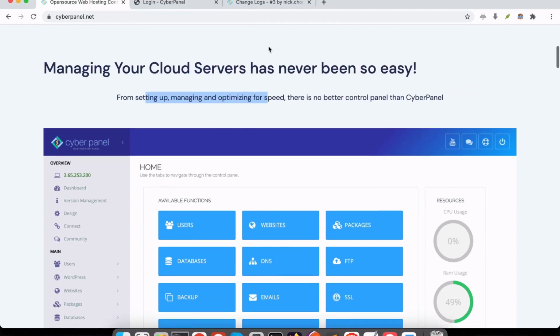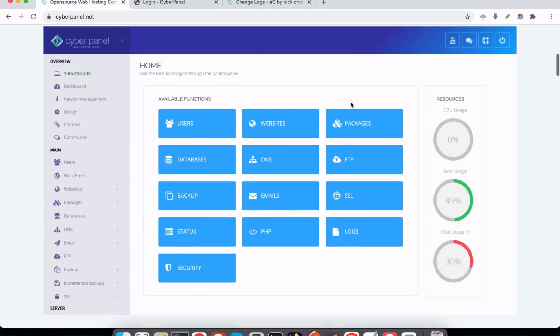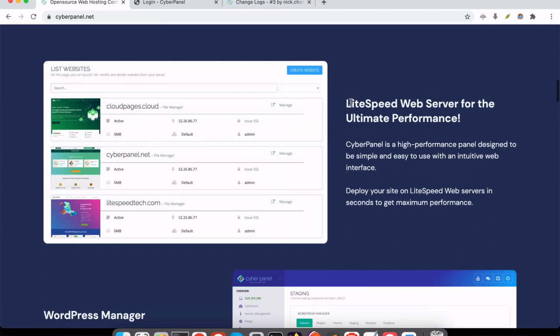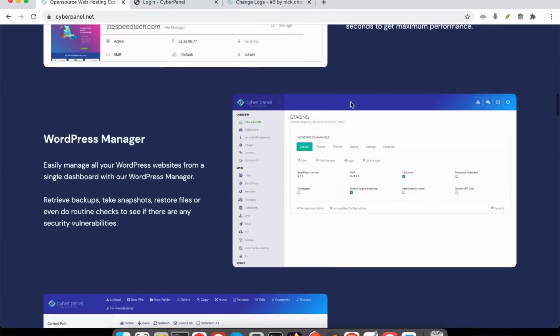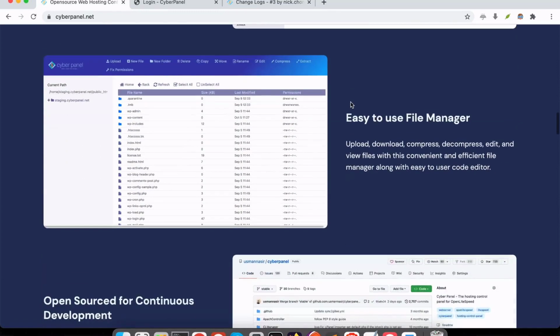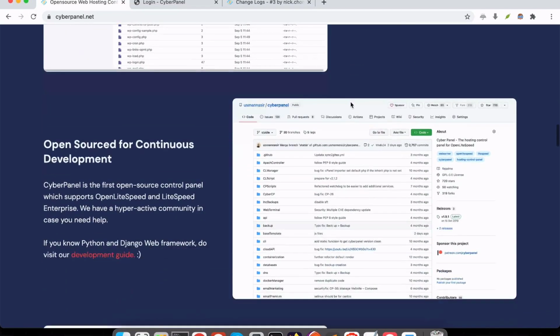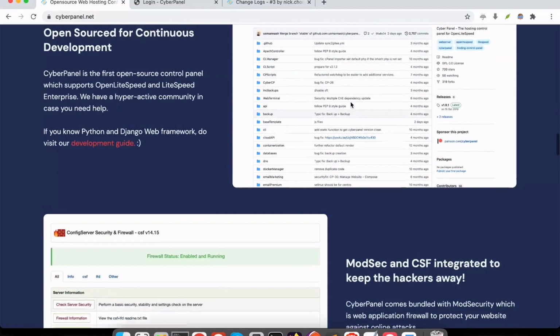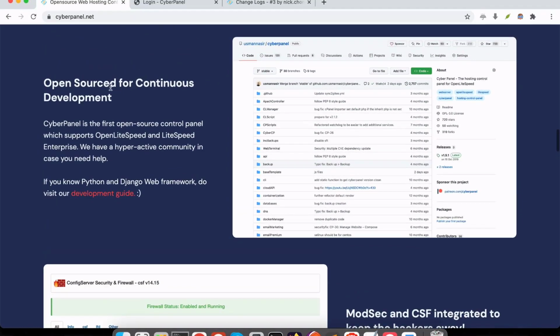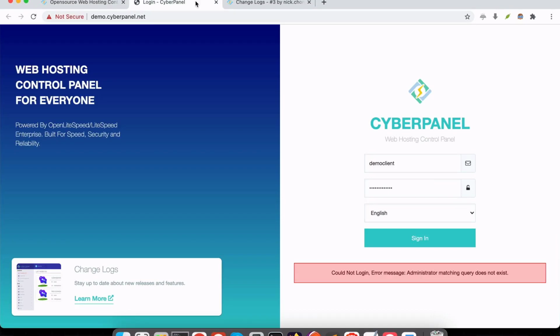And in this video, I'm going to show you the top 5 free web hosting control panels that are commonly used for VPS and dedicated hosting. Why would I want to use a free control panel when there are so many great paid options out there? Well, the truth is that not everyone needs all of the features that those paid options offer. So if you're looking for a more basic solution, then a free control panel might be just what you need.